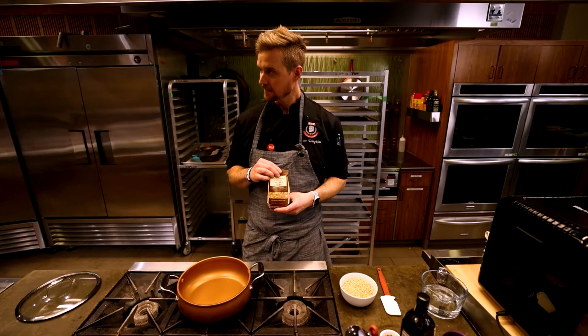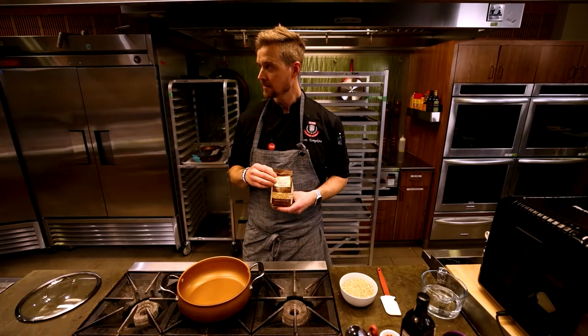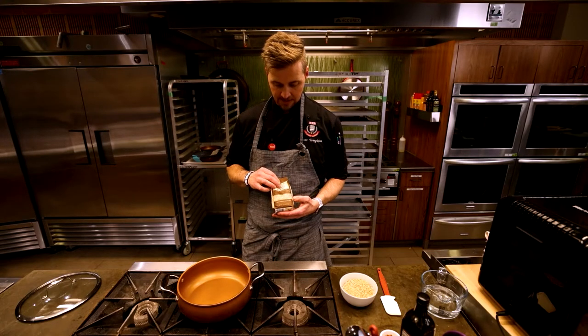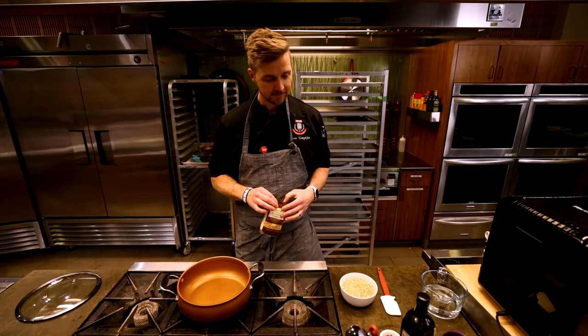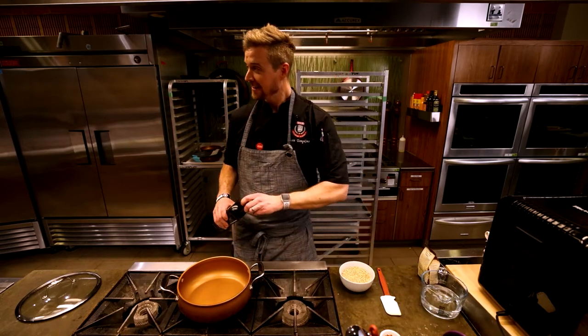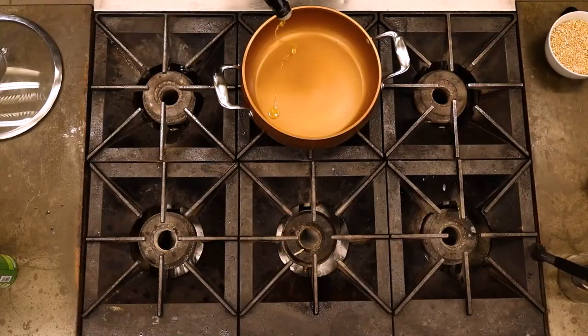What I also want to say is that if you're not a fan of farro, you can do other grains such as quinoa, couscous, wild rice, brown rice. There's a load of grains that you can use to benefit from B vitamins and essential nutrients. And farro's not gluten-free for the folks at home, correct? Yeah, it's not gluten-free. But lots of fiber. So it meets your whole grains right there. Thinking about my plate, you get the whole grains. Servings right there.